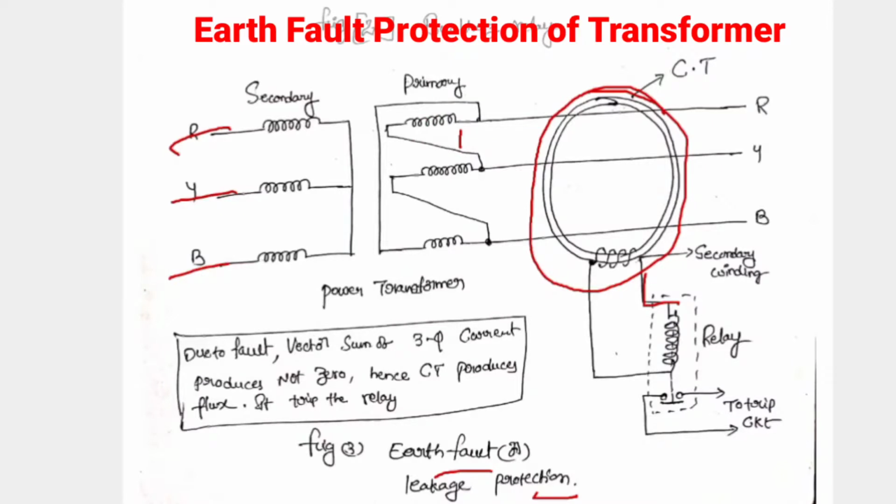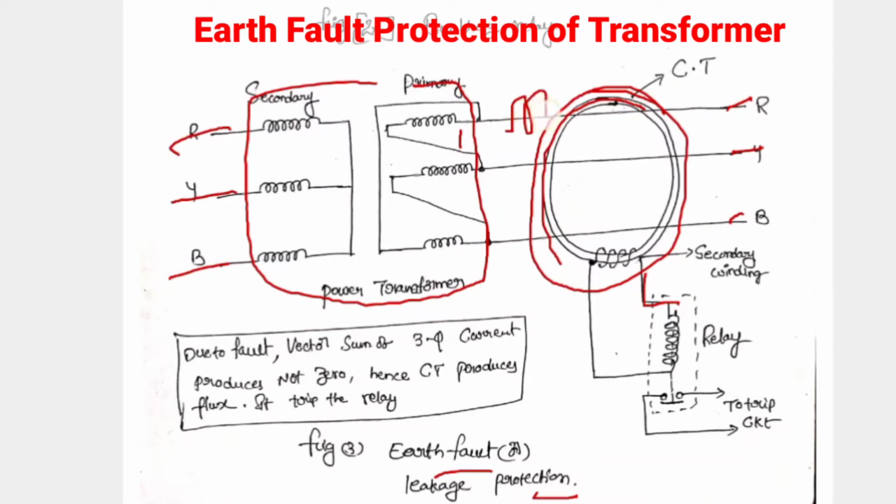How does the circuit look? Primary and secondary. It is the power transformer, primary and secondary. The secondary is connected to the load, whereas the primary is connected to feeders. The primary has high voltages. Here we provide the CT. We can represent the CT like this also, but for 3 phases we can provide a 3-phase CT. It is delta connected, the primary is delta.